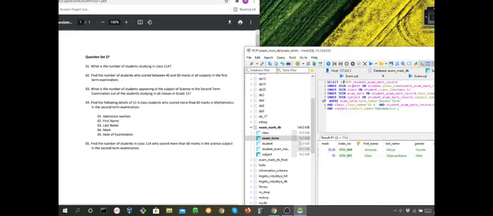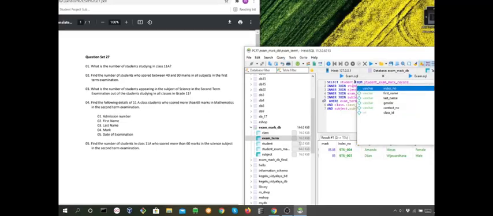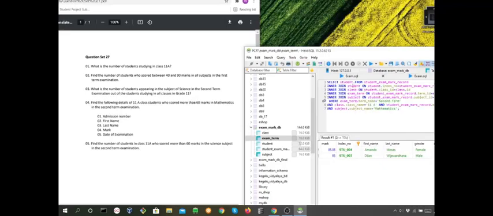select student, in the student table dot taking the index number and student dot first name and the student dot last name, within the student exam mark record table.